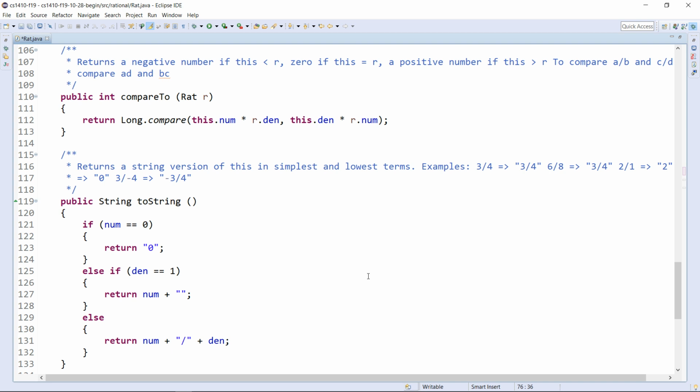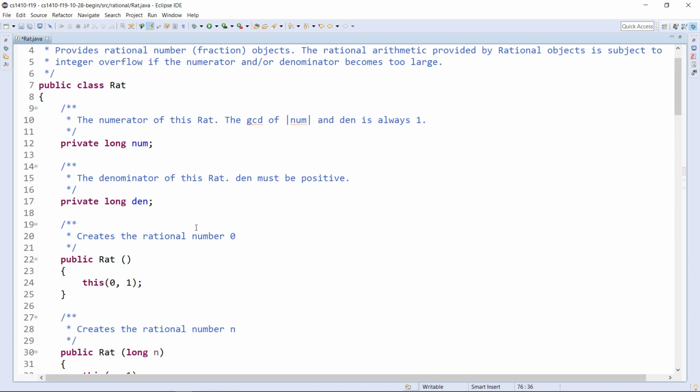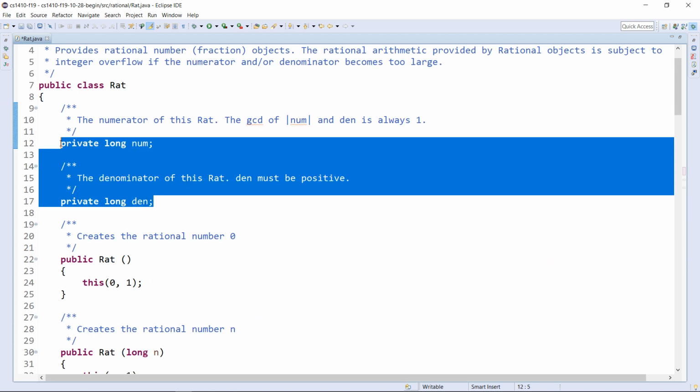In particular, the way you can use helper constructors and the way that you can access the instance variables inside any rat object, not just the implicit parameter. Okay? Now, what you're doing is changing the representation. So instead of using longs to represent numerator and denominator, you're going to use big integers. And you're going to add one more constructor that takes big integers as parameters. So you have 4 constructors in all.